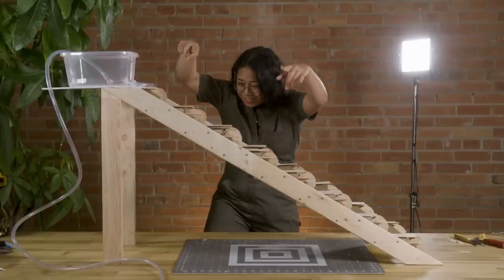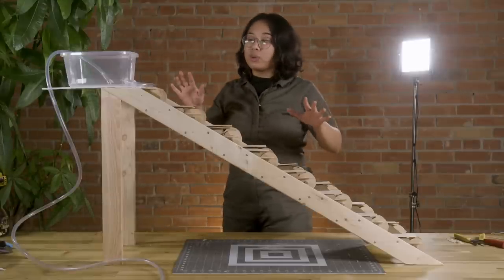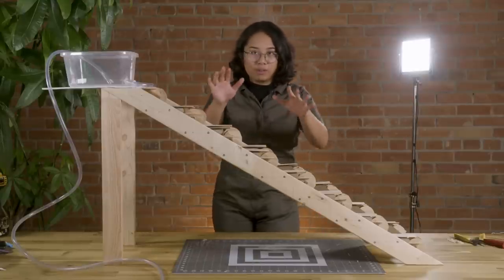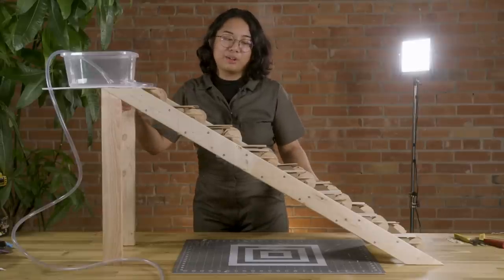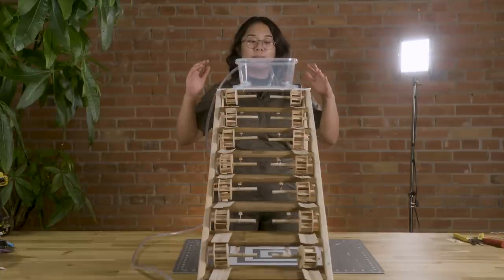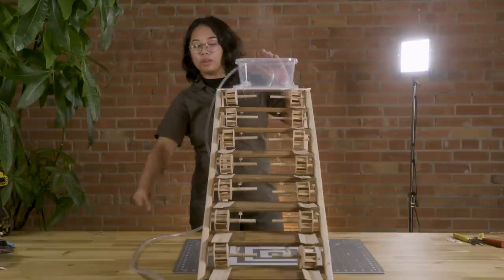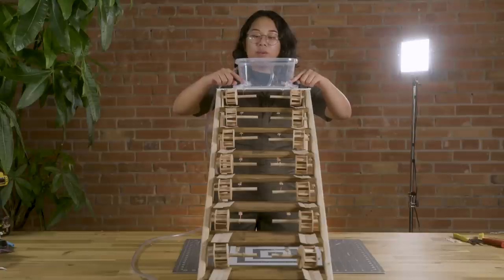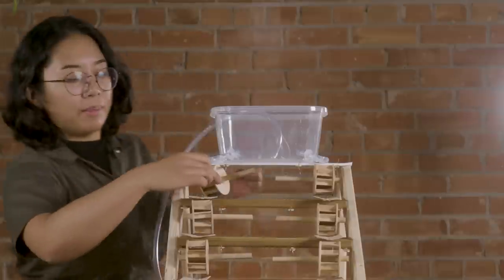Okay, so it is time. 8:15. And we have our troughs. We're going to do a test run with just getting the water wheels wheeling. To give you guys a better view, I'm going to rotate our hill this way. It also gives us a way to get rid of all of the water at the bottom. It just fits. What should happen is that we'll have water from down there pump all the way up here, fill this up. After this reaches a certain point, the water should start dripping out of these tubes and down our wheels. Oops, I immediately broke it.